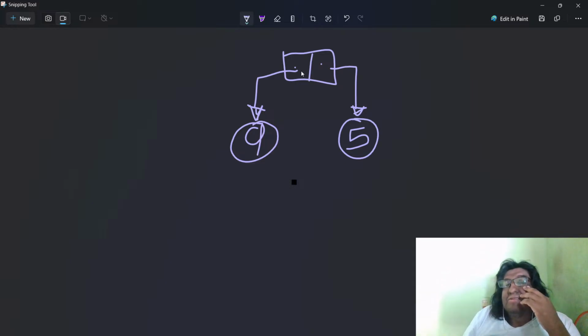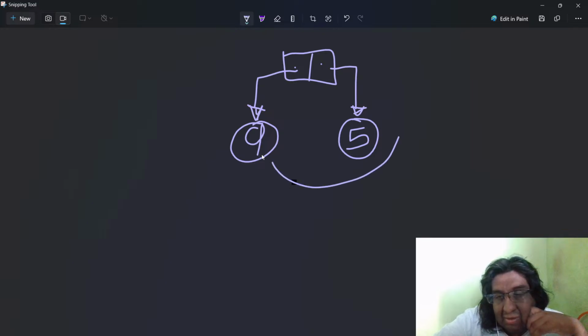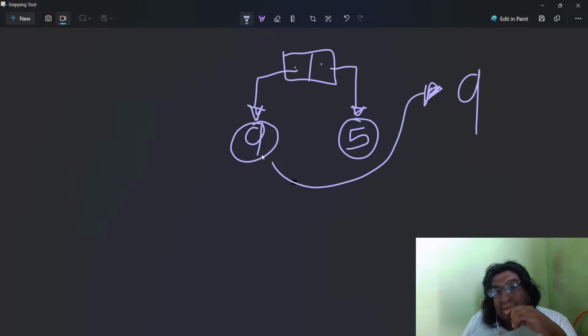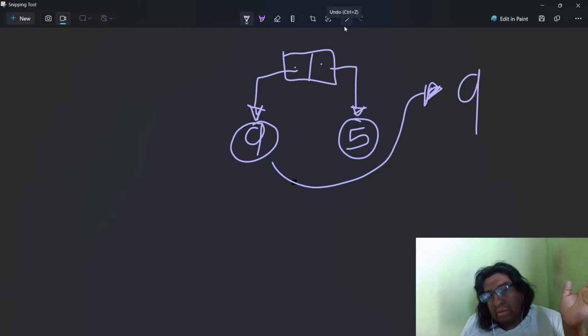What will you do? Because now it isn't a list, you need to compare these two. Which one is greater than the other? In this case it is 9, so I give you 9. 9 is the maximum of these two.